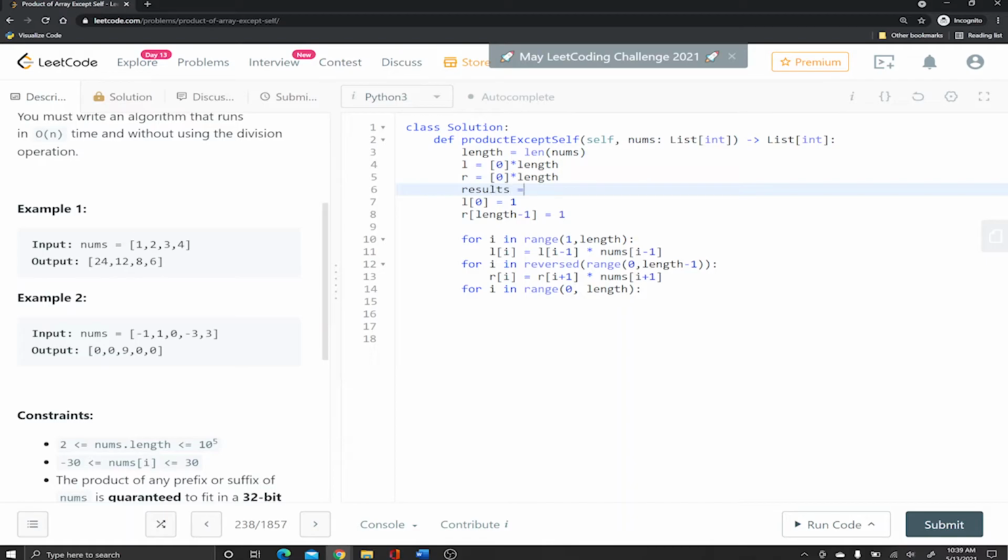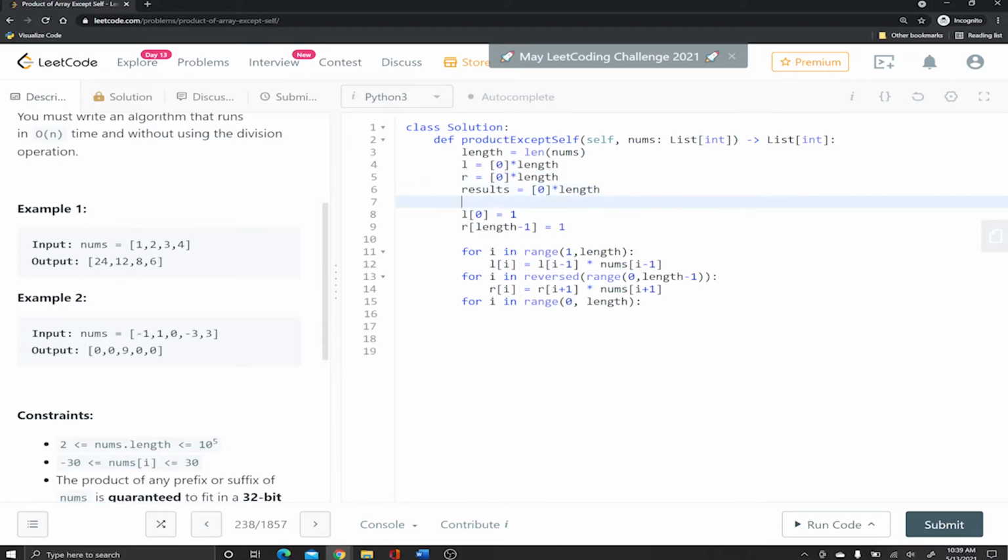You can call it whatever you want. I just like to call it results. Results is gonna be all zeros for now. So in this case, results of I is just gonna be equal to L of I multiplied by R of I. And once we're done with this for loop, we want to return results.